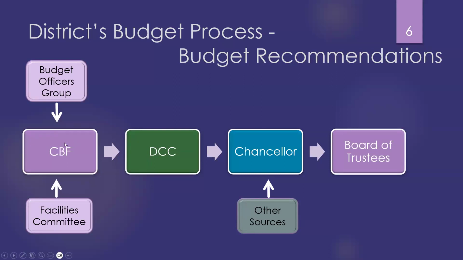But what happens is we are recommending up to the chancellor. So CBF will provide information on budget and facilities activity, and recommend things such as what the assumptions look like and what other funding items might be happening, and we'll recommend that up to DCC. DCC will consider that and, if appropriate, recommend to the chancellor. The chancellor also takes feedback from other sources, just like the governor. The chancellor takes feedback and input as needed from other sources as he feels appropriate, and then recommends to the Board of Trustees, who is ultimately responsible for approving budget decisions at the district.